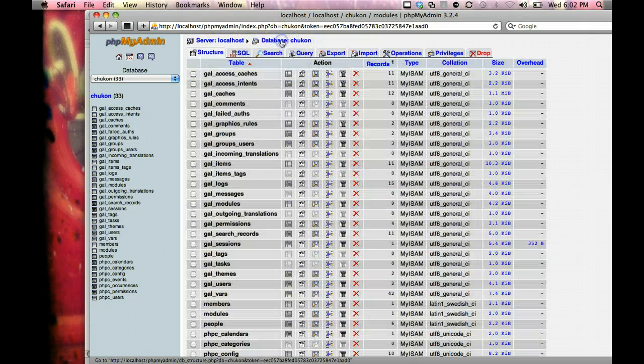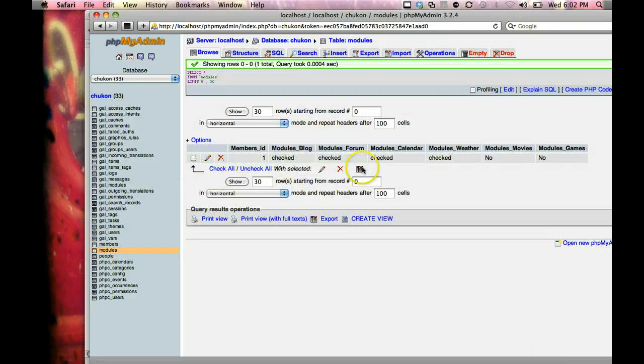Okay. Let's go back to that modules table and make sure it's okay. So on this one, which is the members admin, I believe, with member ID 1, you see blog is checked, forums checked, calendars checked, modules checked, movies and games are not checked right now.